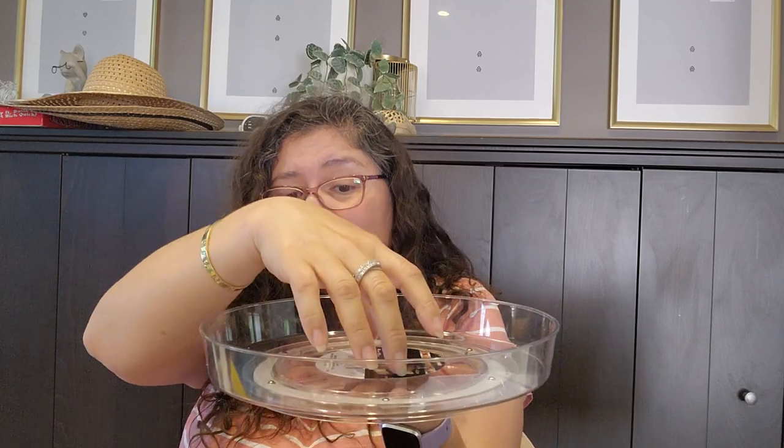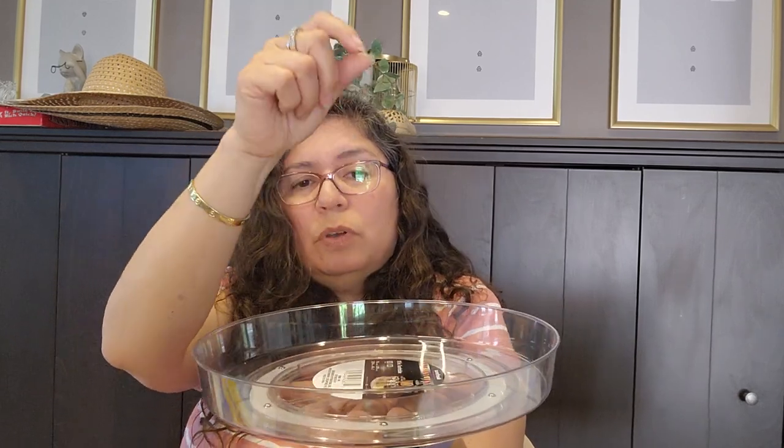So instead of pulling out three things at a time and balancing them and going to put them out, you could just pull out the whole tray and put it on the table, and then people can just turn it and reach what they want. So these really come in handy for so many things. I guess for makeup too, if you want, you can put a jar in the center with your brushes and then put your makeup all around.